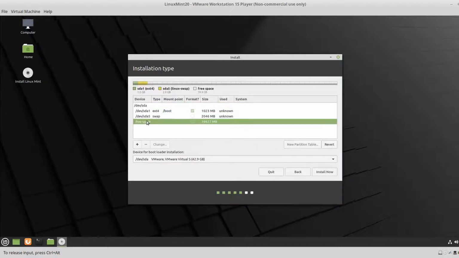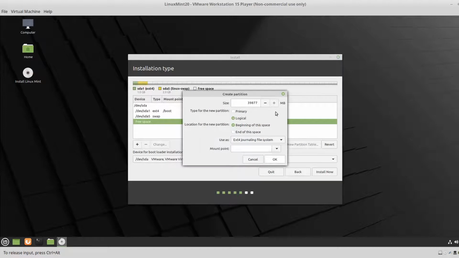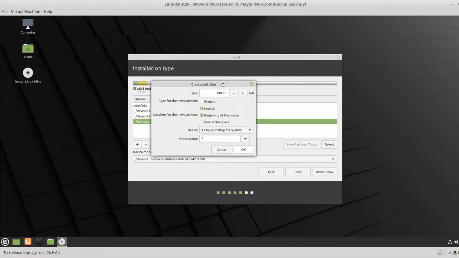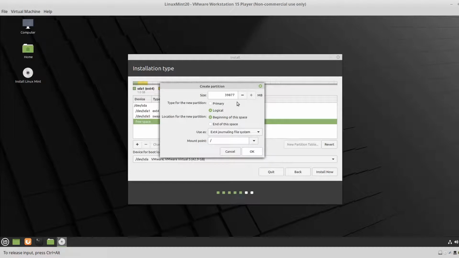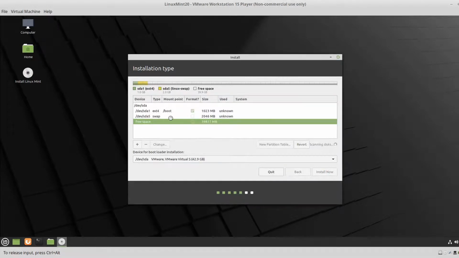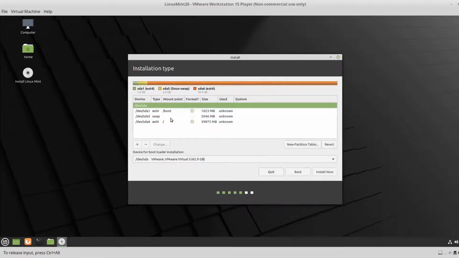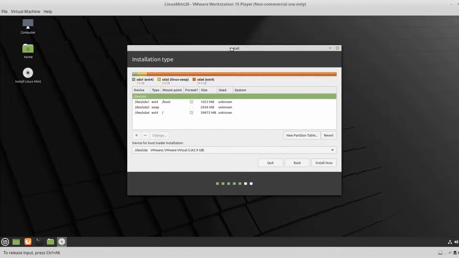Then the next partition on this free space is your entire root partition, and after creating this root partition, other partitions or mount points will get created under this category. So no need to create other partitions. Whenever you have this kind of small load or testing purpose, or even if you are doing it on your laptop or a dedicated system, you can prefer this way. So all partitions are ready for the installation. Then click Install Now.